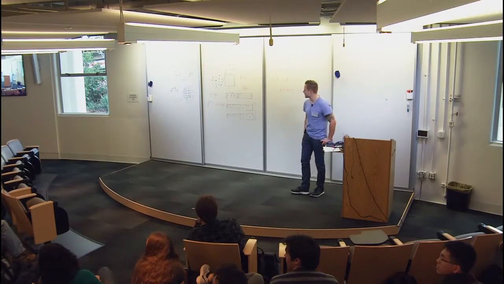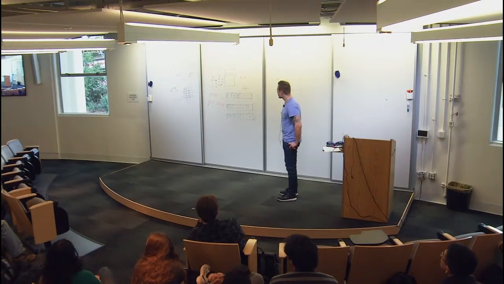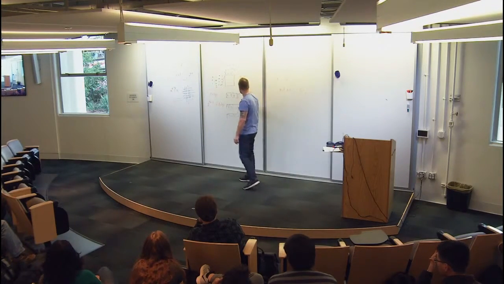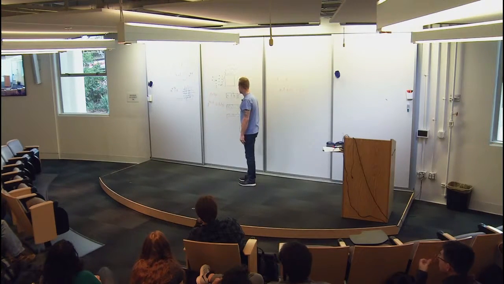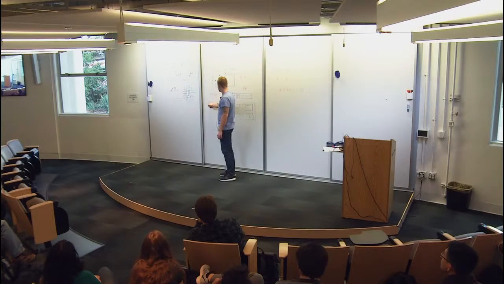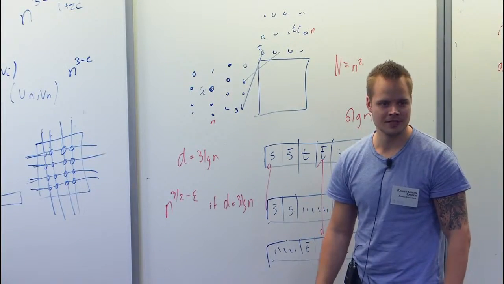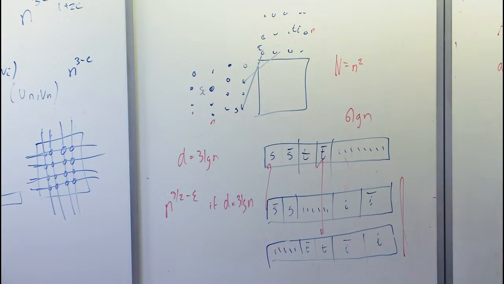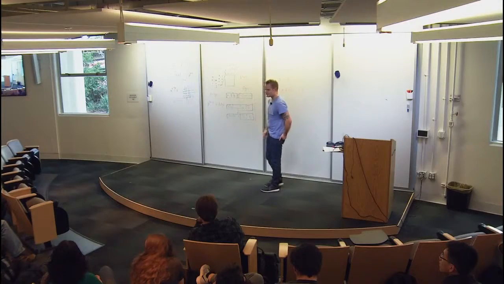What would be the dramatic consequence if you could do the last trick with just 2 vectors? I'm sure that things could fly, I just can't see it. If this was not 3 orthogonal vectors, but 2, I guess then you would get a lower bound of n to the 3/2 for orthogonal vectors, the normal version of the problem. Still not an n squared lower bound, but an n to the 3/2 lower bound. I guess you can actually do better in this case. Yeah, I guess there's a reason why it fails.